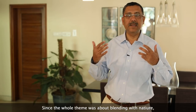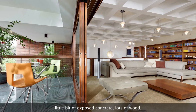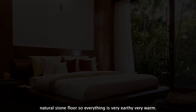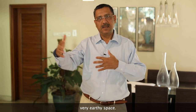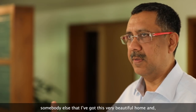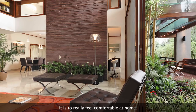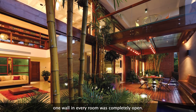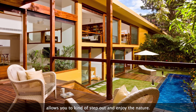Since the whole theme was about blending with and embracing nature, we also wanted to use natural materials — exposed brick, a little exposed concrete, lots of wood, and natural stone floors — so everything feels earthy and warm, with an immediate connection to the outdoors. It's not just about bringing the outdoors in, but ensuring that continuity really works. We had to make sure that one wall in every room was completely open — large glass panels that slide open so you can step out and enjoy nature.